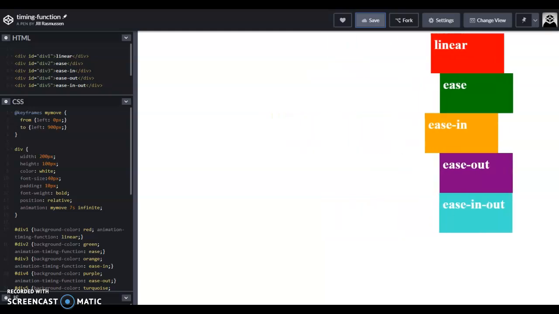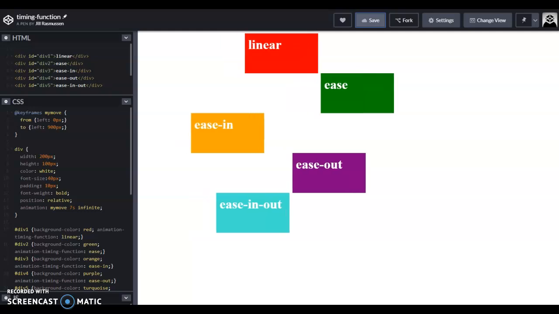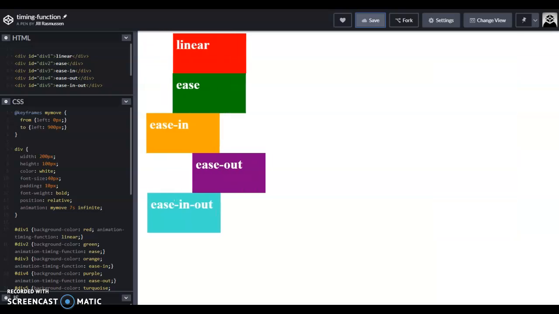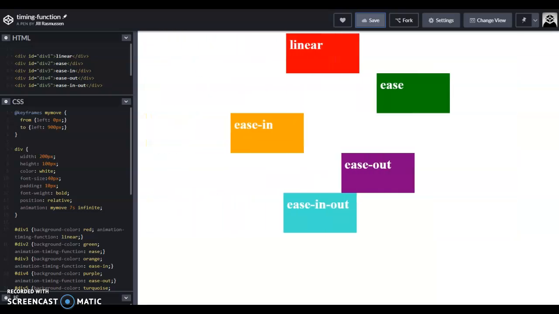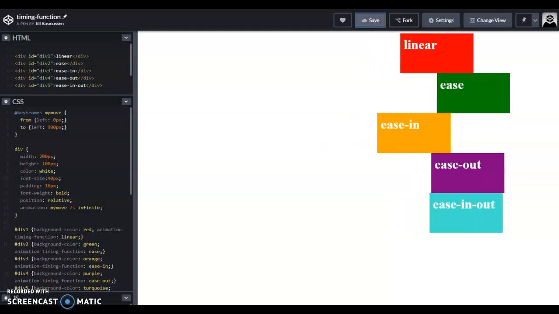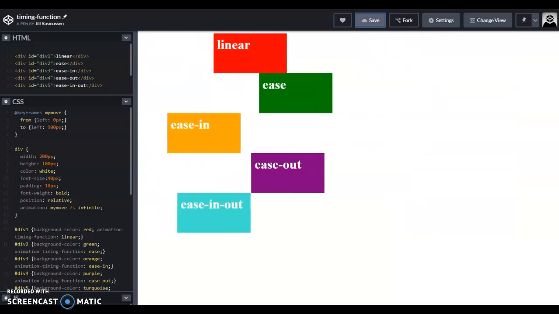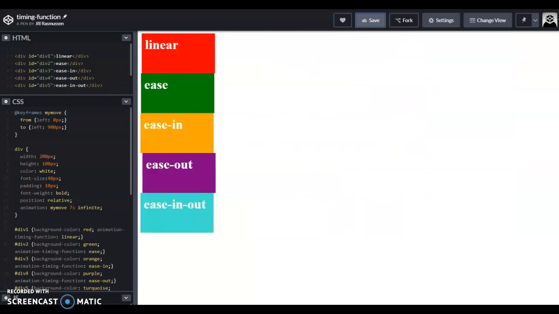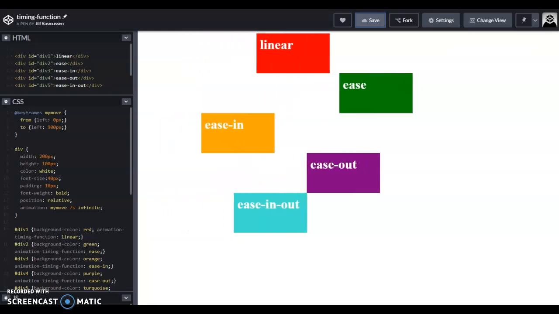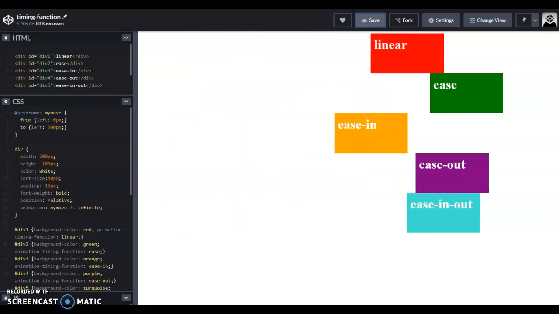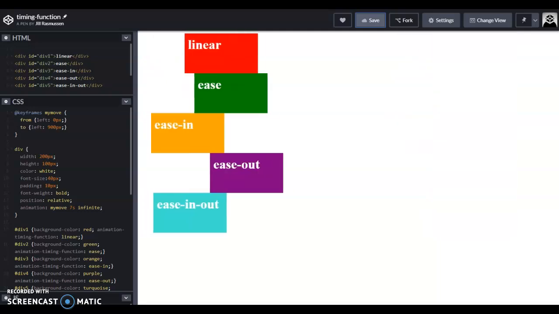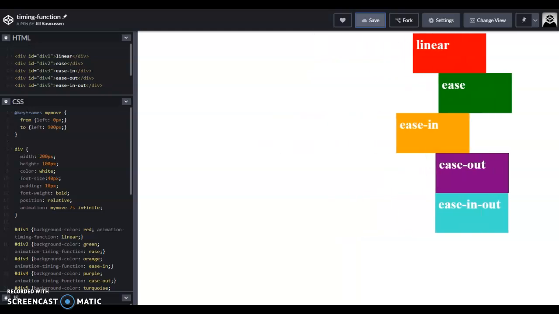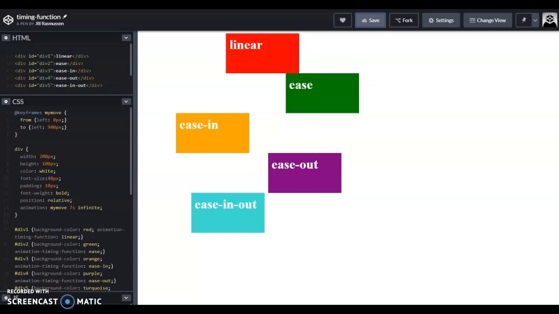The default is ease. If no other value is assigned, this means the animation will start out slow, speed up, and then slow down. The other values are linear, which means it has the same speed from start to finish, and this value is kind of frowned upon as it's not a very professional look. Ease in tells the animation to start slow. Ease out tells it to end slow, and ease in out gives the animation both a slow start and a slow end. This one differs from ease in that it doesn't speed up in the middle.